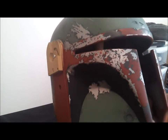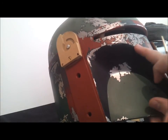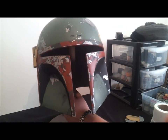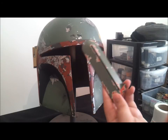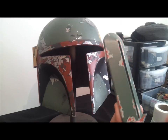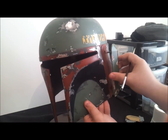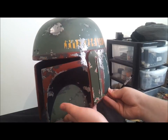It really does make the helmet pop. Just repeat this process over the helmet — make sure you've got the reference images and you'll get it looking like this. You can see some of the white in this section; it looks slightly darker but it really does make the helmet pop. Do the same for all the other pieces and same for the ears — the ears are done with the same process, all the red is painted in topically. Don't forget to paint the sides as well, that's very important. Once you put it all together it really does give a very nice, complete look to the helmet.